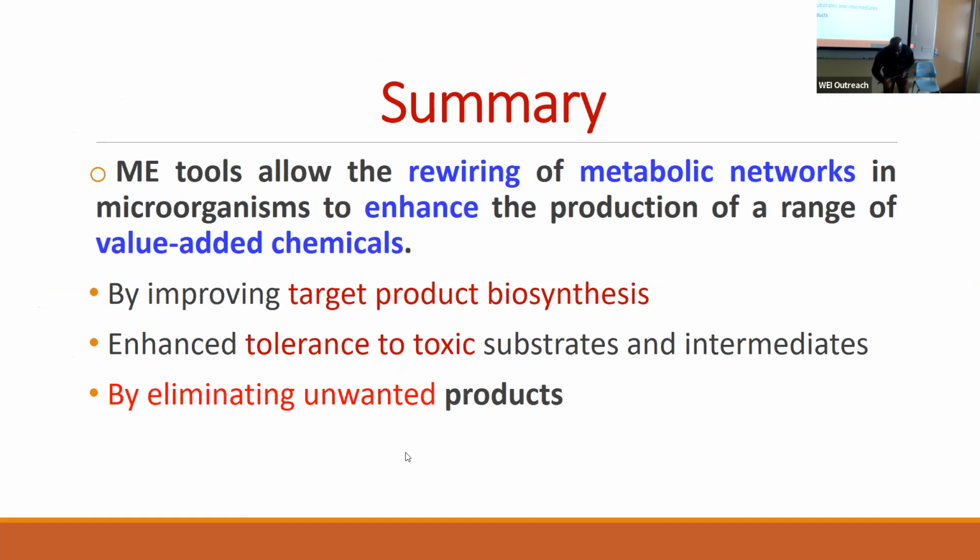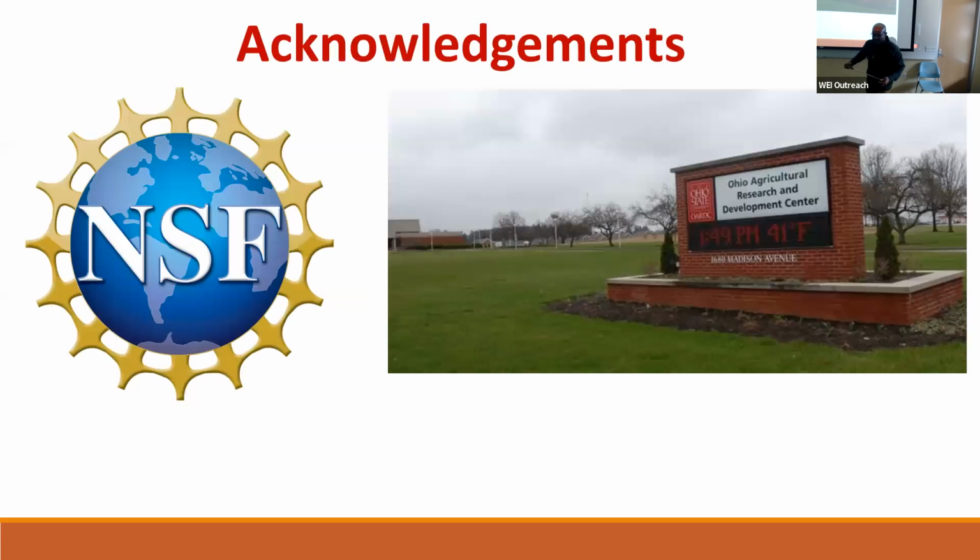Okay. So in summary, metabolic engineering is a tool that allows us to rewire carbon flow and sometimes in addition to electron flow within organisms to help us improve the production of target products, to eliminate unwanted products, and in some cases, overcome the toxicity coming from substrates or intermediates involved in the pathway of a particular organism we want to engineer.